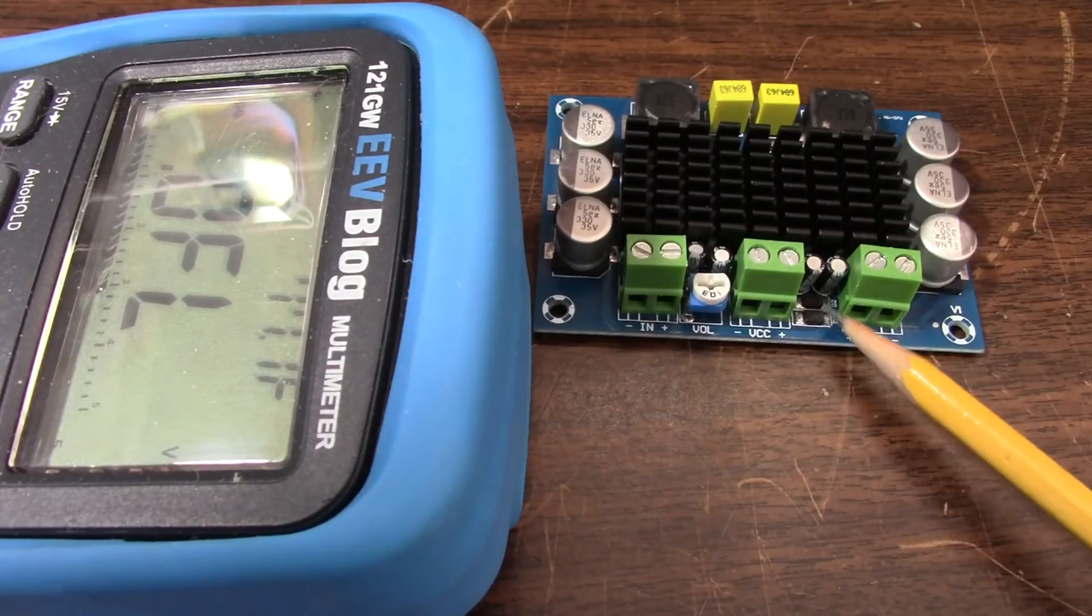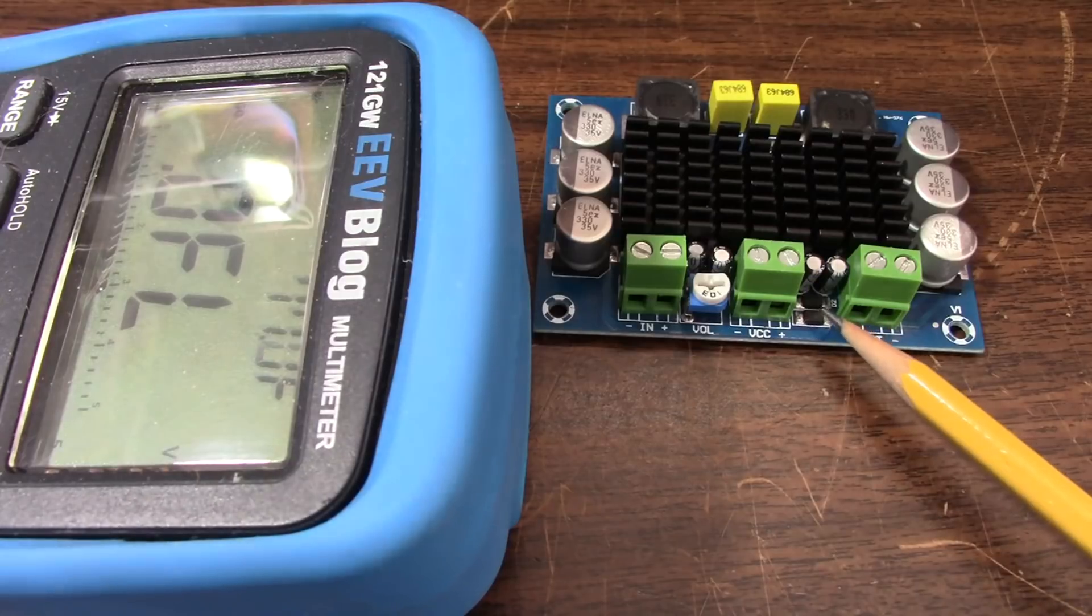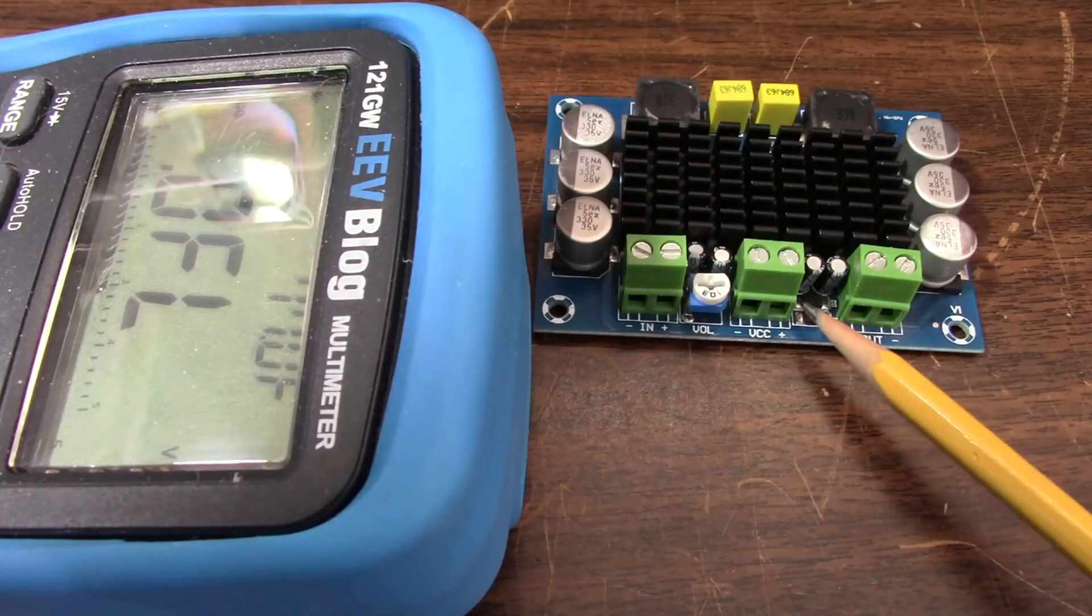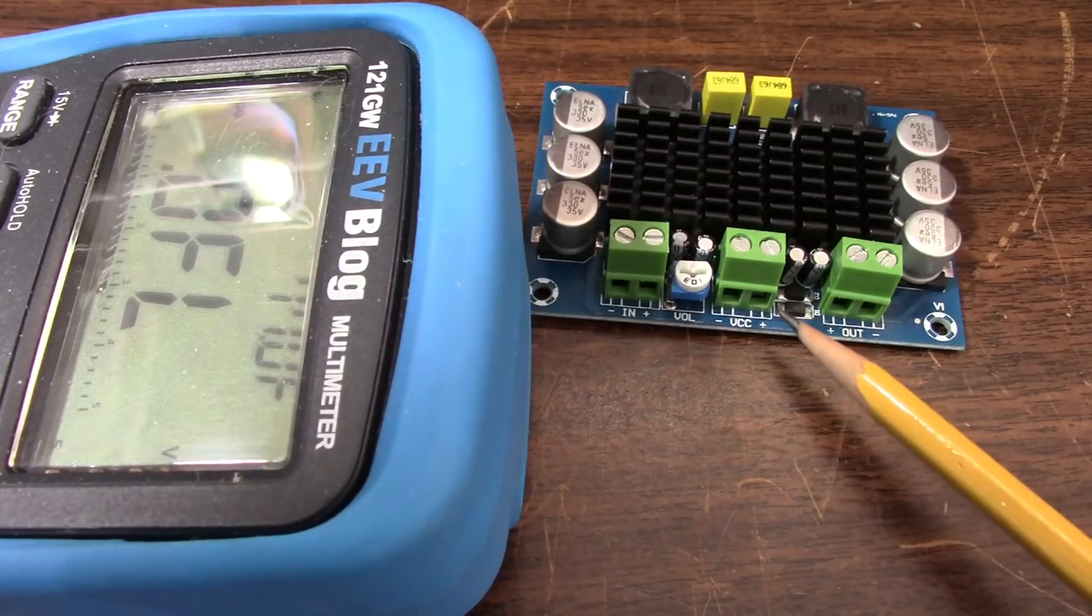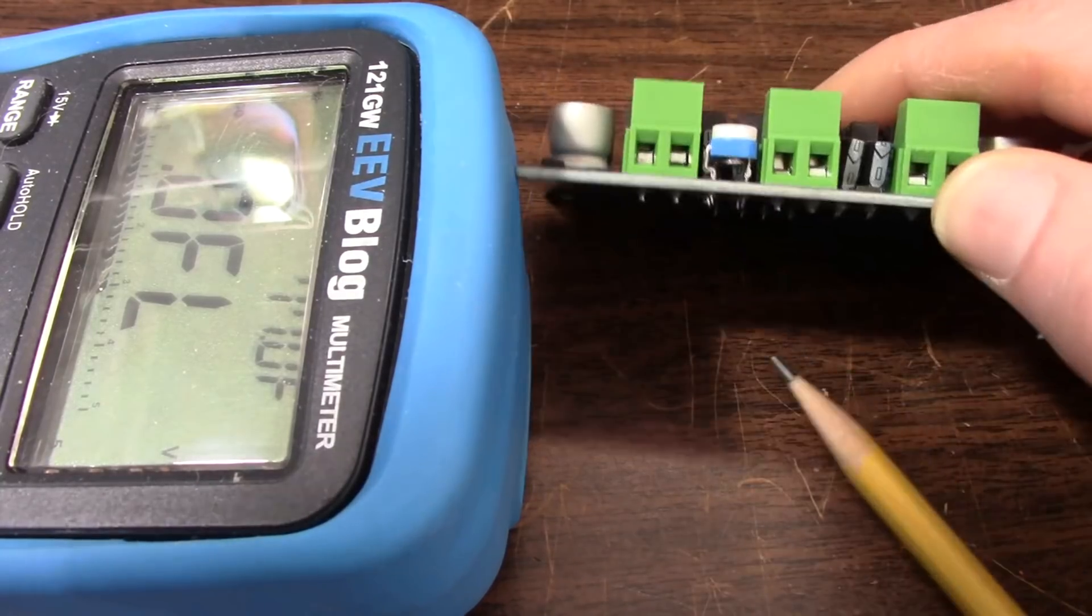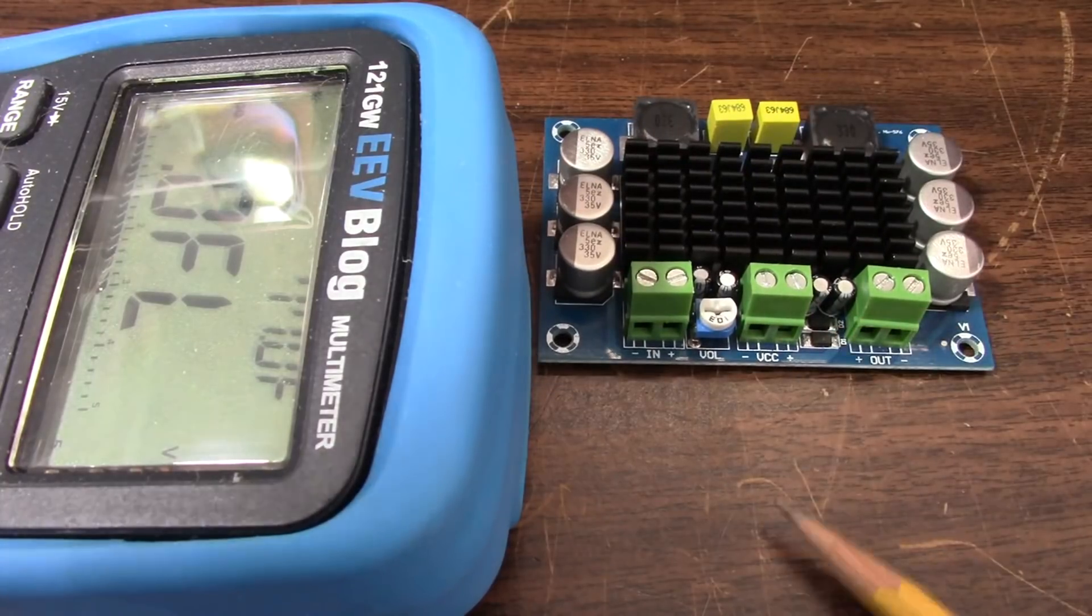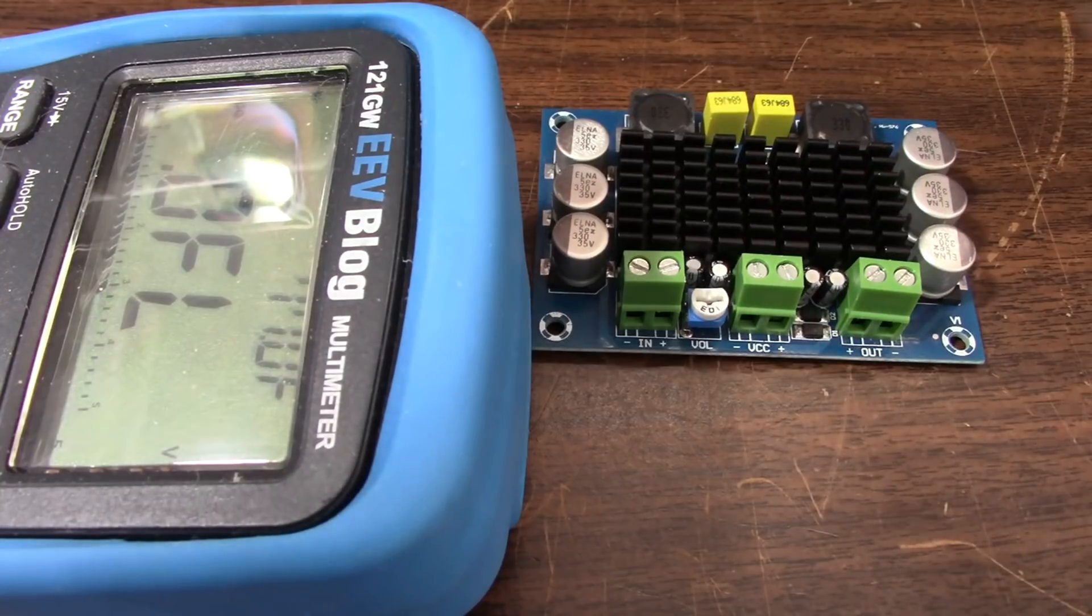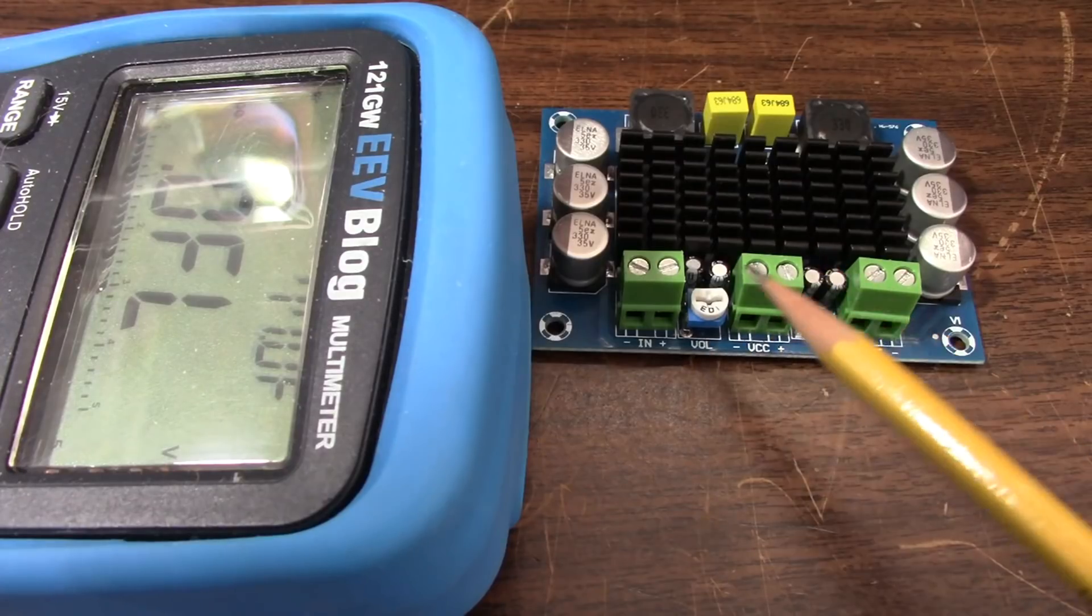Also, at that current level, being silicon diodes, there's about 0.7 volt drop across them. That means they'll have to dissipate 3 to 3.5 watts. And that's a small area, and I don't see any copper foil area fanned out for better heat sinking to conduct to the bottom of the board. That is a fiberglass board, so it's not ideal for heat sinking. That's a lot of power to dissipate in the small area.